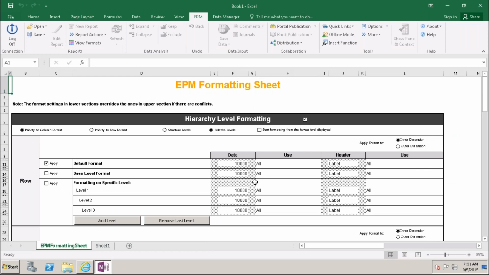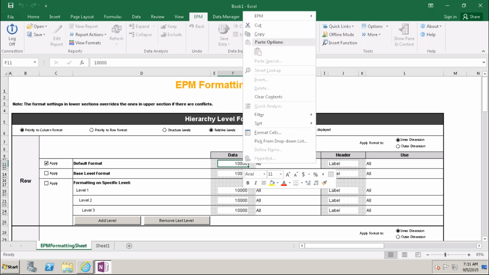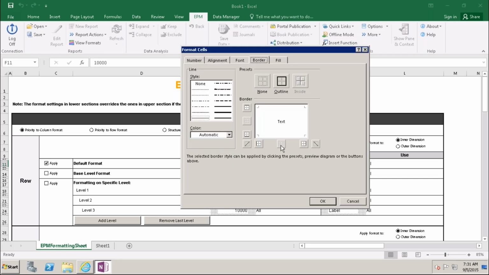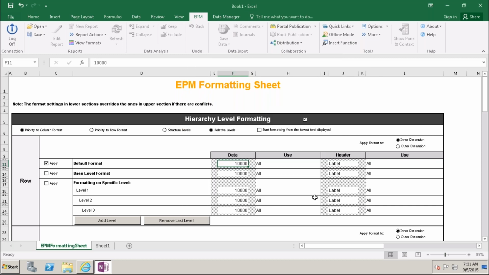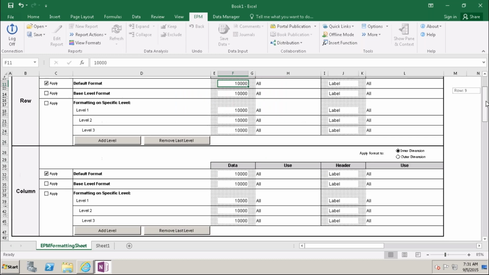So here my header, format cells, borders. Same thing here.